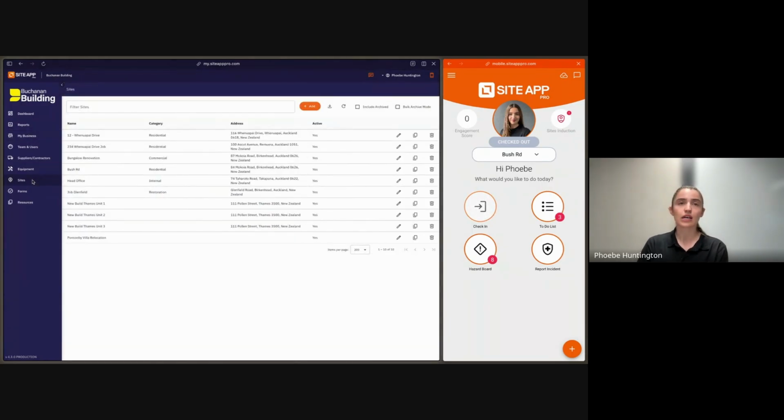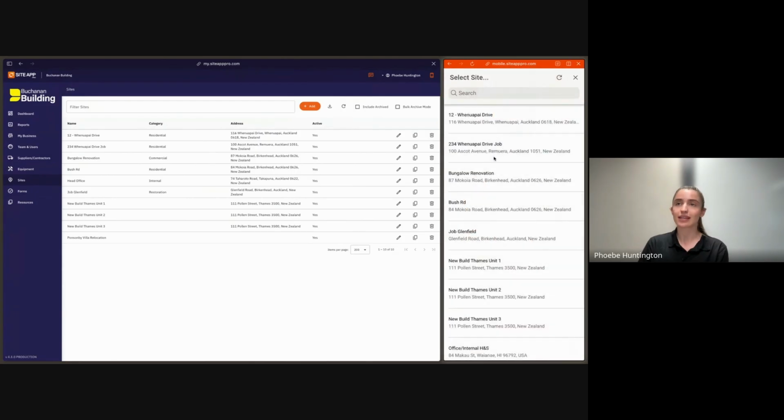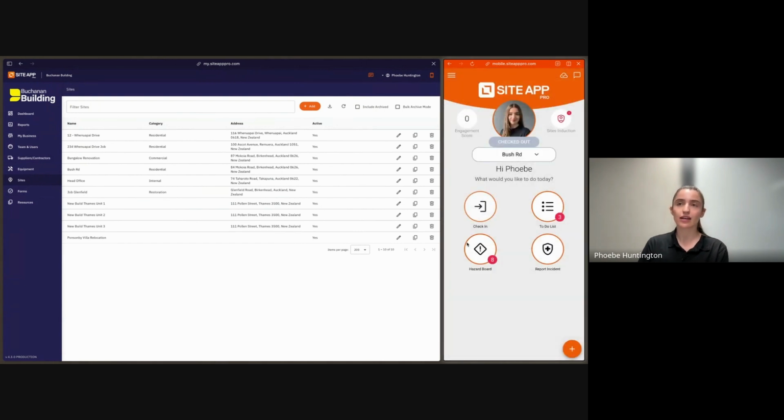And so you're very welcome to go ahead and rename that section, whatever works best for your business. The workflow from the mobile is that when your team will log into SiteUp Pro on their mobile, they'll be able to select from their sites. Now, if they're on their phone, it will be the site that's closest to them that's at the top of this list, and the site that's furthest from them is at the bottom. It will also show them their distance from those different sites, and so they're able to select their site, go ahead and check into that location. From your end, reporting-wise, this captures their check-in time and check-in distance.